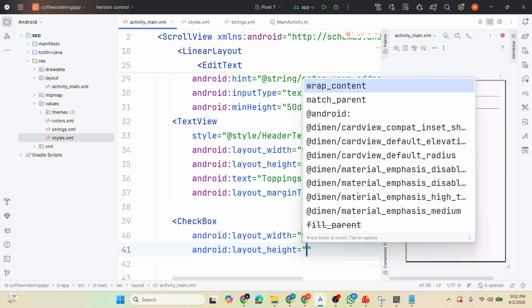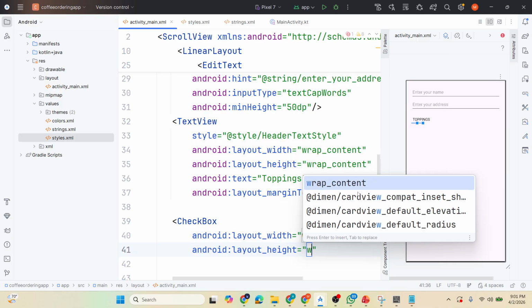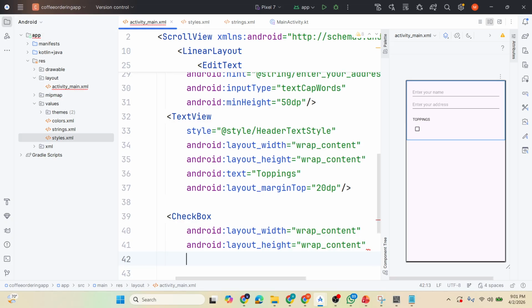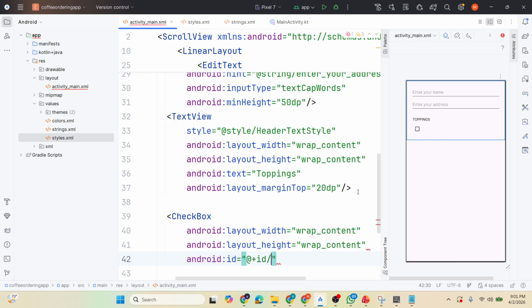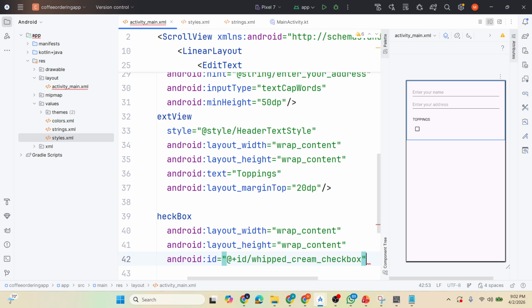Now we are going to add a checkbox having width of wrap content, height of wrap content. So there you can see a checkbox, ID, which is important, whip cream checkbox.